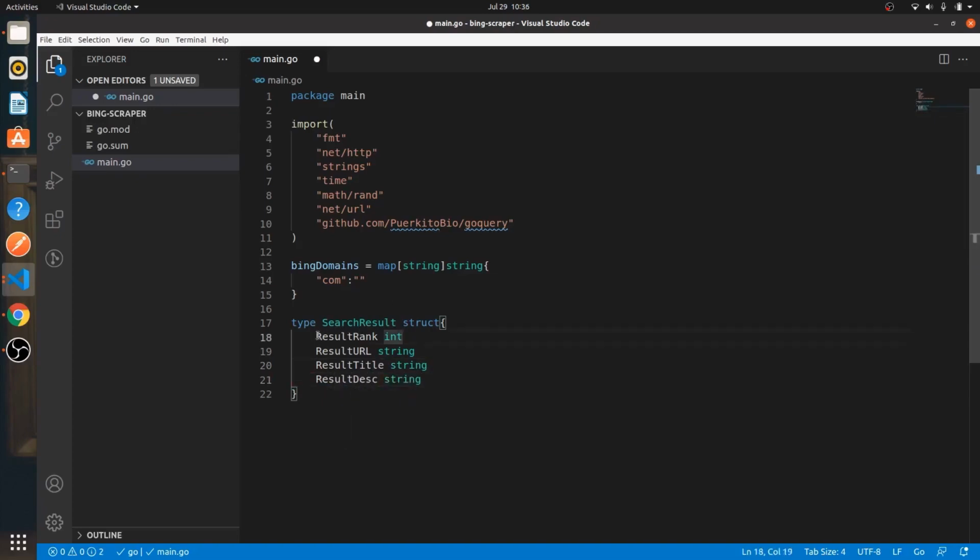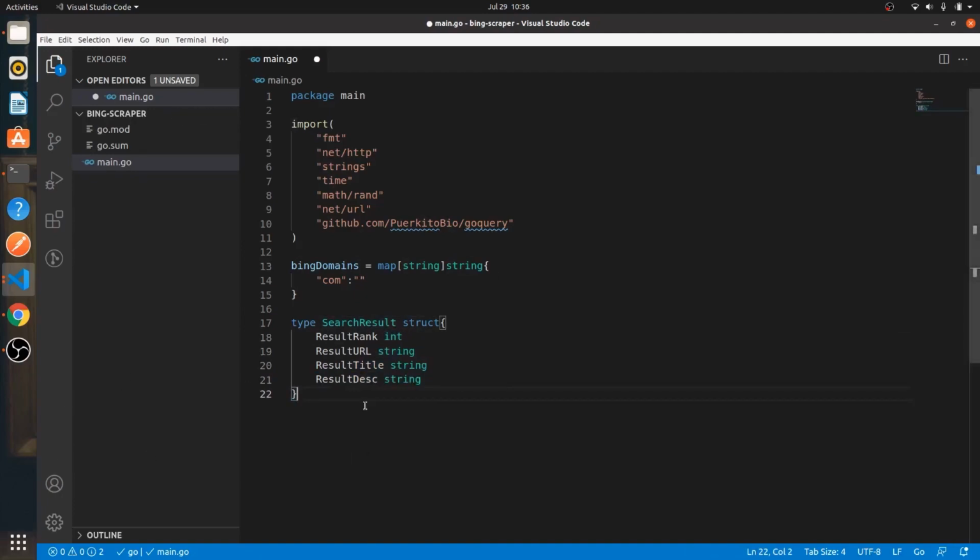Now the result that we'll get from the Bing search results will have so many different data points there, but we need only these 4 data points. That's why we'll keep a struct that helps us maintain the structure of the search result that we want to keep. And if you don't have any experience with structs, not a problem. It's just a data type that you can create on your own, and in our case it has these 4 different values, one of which is an int, and the other 3 are strings.